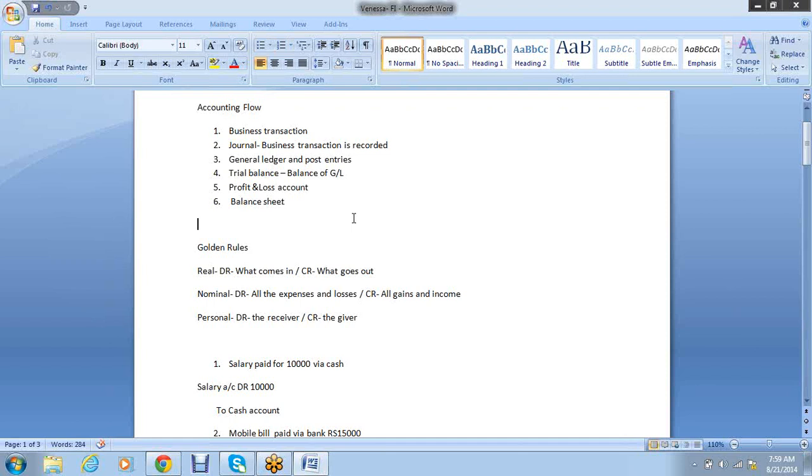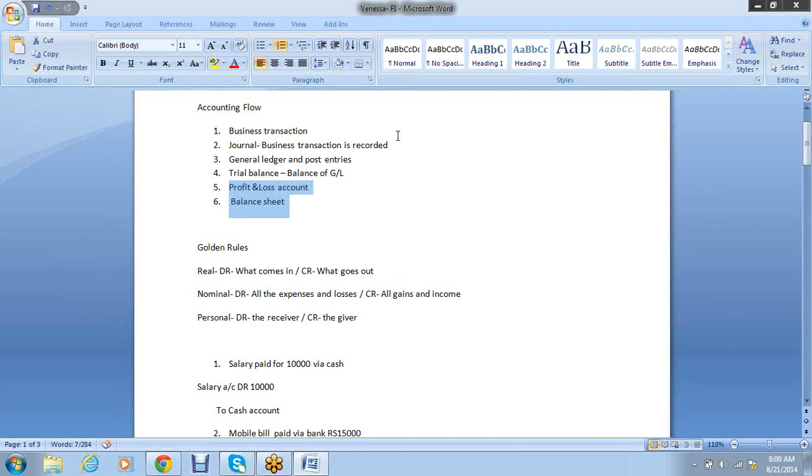People do ask me why they ask this. The main purpose of FICO output is that the correct GL accounts are updated. You have to make sure that you are distributing your GL accounts properly based upon profit and loss account or balance sheet. You have to understand whether it should be a profit and loss account or a balance sheet account. Second, whenever I'm doing an entry, whether it should update a profit and loss account or a balance sheet account, when it should get a debit, and when it should get a credit. That is very important.